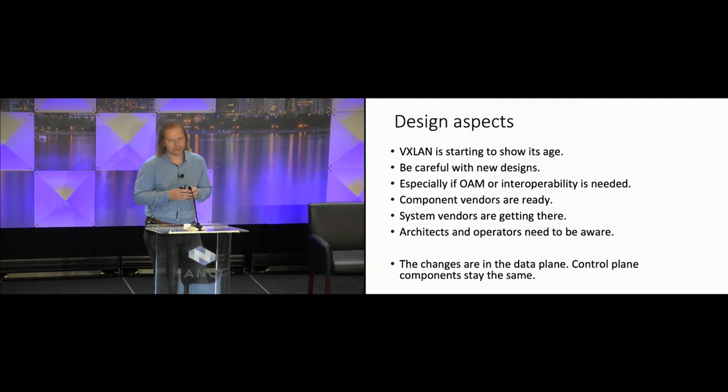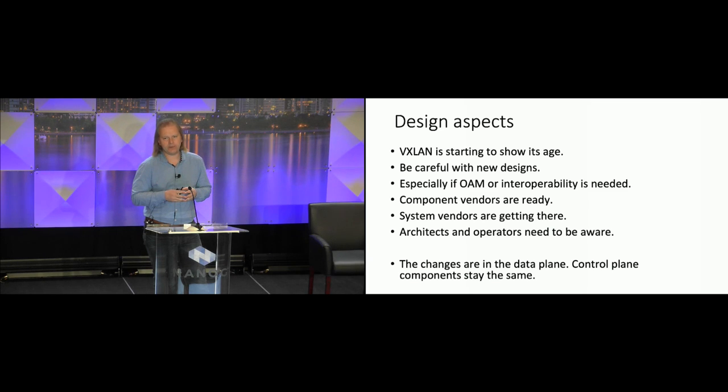The current state of the industry is that the majority of the relevant component vendors do have either shipping or sampling support of Genève in their products. System vendors are getting there. Some are in trials, some are in prototypes. And what is mostly now needed and required from the community is to start looking from a design perspective.